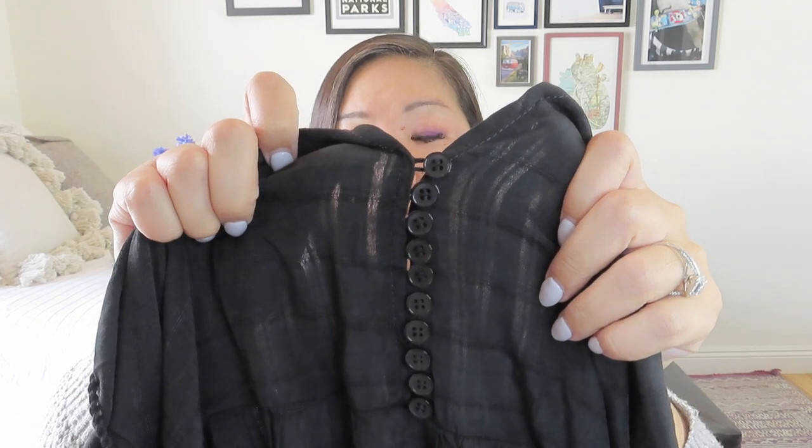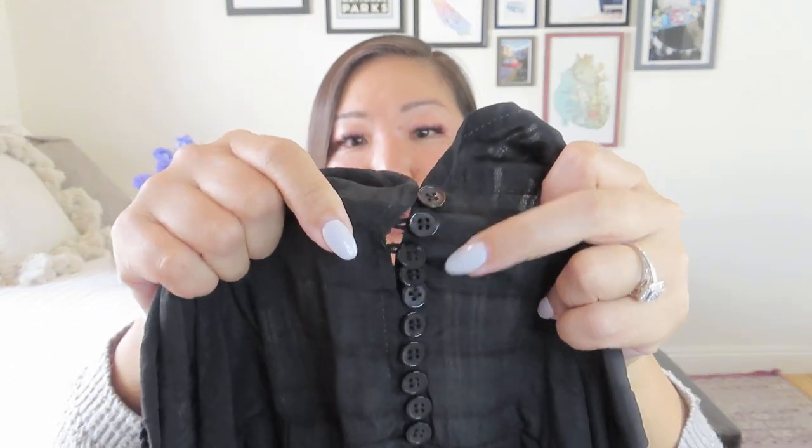This is just called a ruffle dress. It came in a couple of different colors, but I'm thinking of it as a cover-up — the kind of thing you'd find in a luxury resort boutique. It has a grid-weave material, big ruffle sleeves, and a very boxy fit. This is the large and it's still really oversized on me. It was $12.99, has a tie and actual buttons at the top with little elastic loops. It has a great loose, slimming fit with a nice ruffle at the bottom — perfect for a cruise or vacation. It's a little sheer but in a good way.